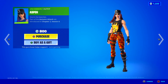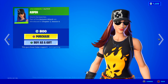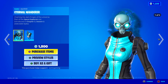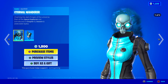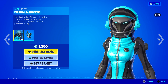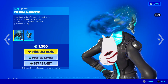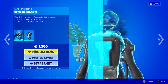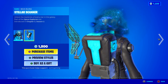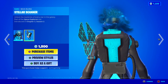Aspen — it's a cool skin, especially for autumn. I wouldn't say it's perfect for summer but still a good skin. Storm the beaches. We got Eternal Wanderer, which I already said I liked — two different styles for this one. Charting the dark fringes of the universe. I love that animation behind the skull, that looks so nice. Stellar Scanner — unlock the mysteries of every star in the galaxy. That back bling is interesting, super cool.